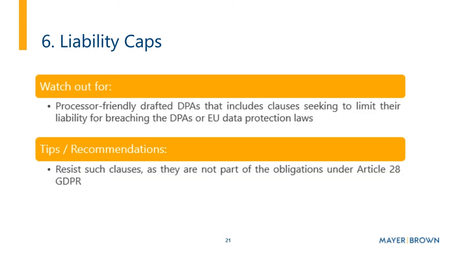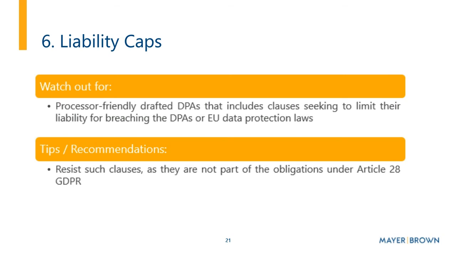As we mentioned already, DPAs very often are also an opportunity, or a try, let's say, by a processor, especially if they have some bargaining power, to introduce some liability caps. This is something we saw, of course, very often for processor-friendly drafted DPAs that will typically include clauses seeking to limit their liability for breaching the DPA or even breaching EU data protection laws.